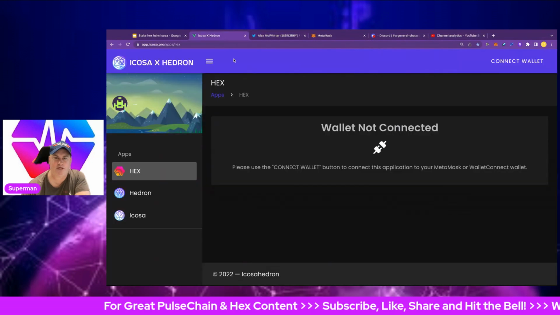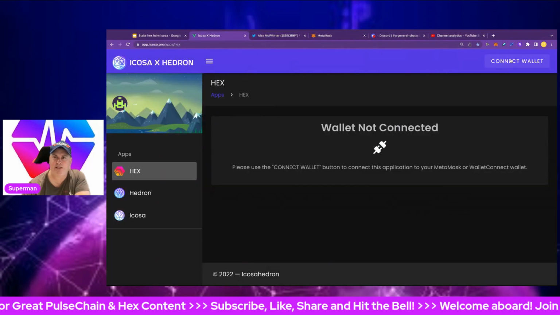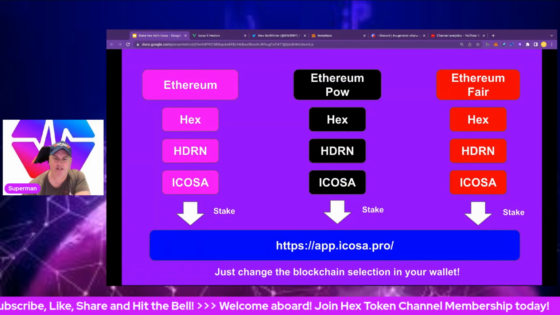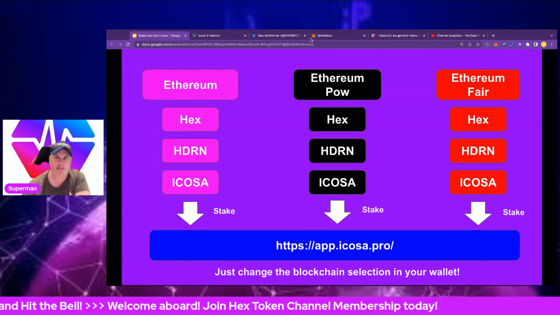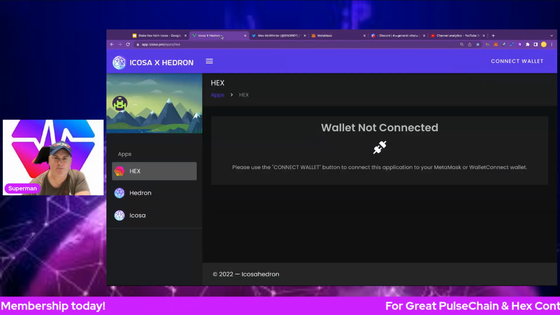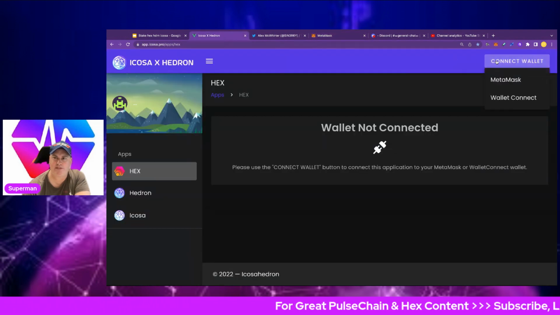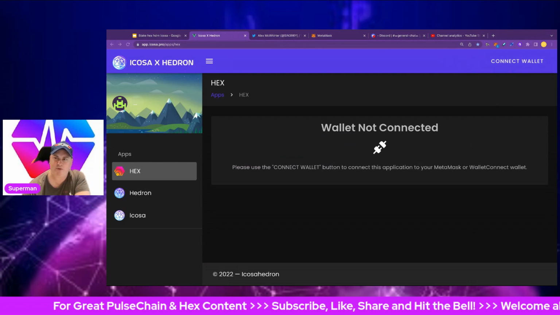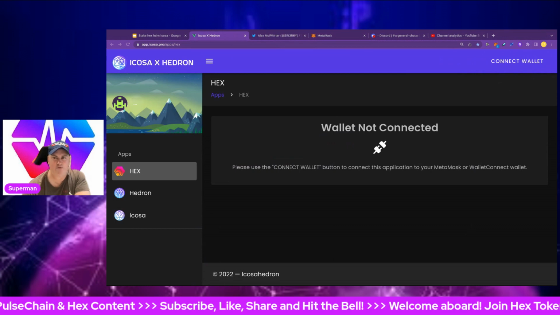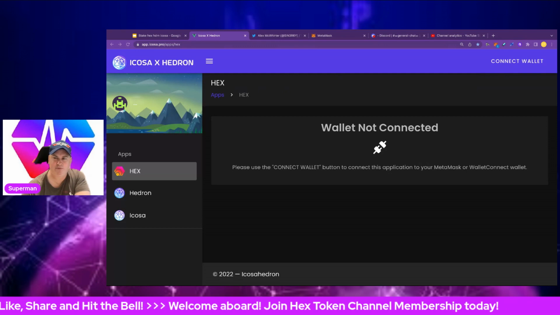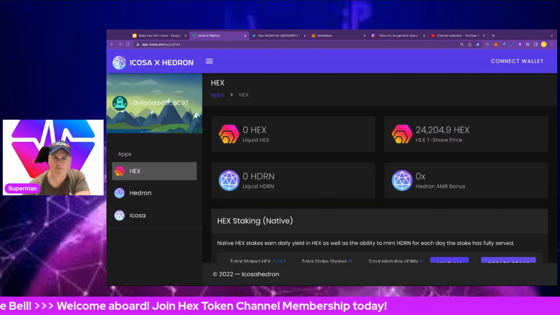Let's quickly have a look here at the chain. We're going to need to sign on here, and all you have to do is change the blockchain selection in your wallet, which is pretty easy to do. At the moment, we've got the Ethereum chain selected in our MetaMask wallet, and we're going to use this as an example. All we have to do is connect the wallet. I'm going to hit MetaMask, and it's going to pop up a ticket. It's going to say select the wallet to use if you've got multiple wallets, and then see addresses, account balance, activity, and suggest transactions to approve. Pretty standard stuff. We're going to connect with that on the Ethereum chain.